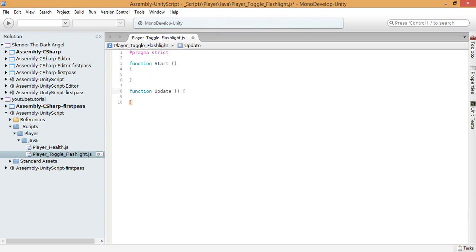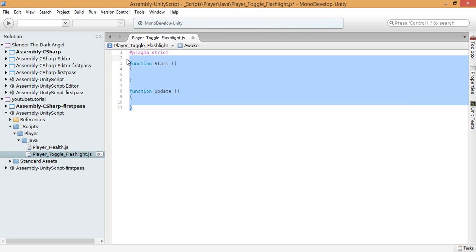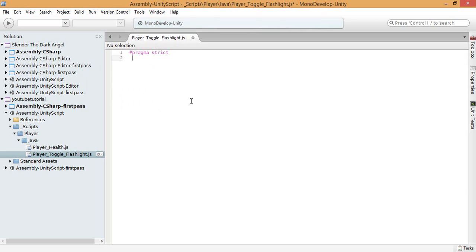If you saw part 1, you would have noticed that it started with these, and now you know what they mean. This basically means update every frame. It does everything inside of this area every frame, and then there's start, which only does the stuff in here once, when the script is called. So I'll remove that, or I could have kept it, but we'll start off with the variables.